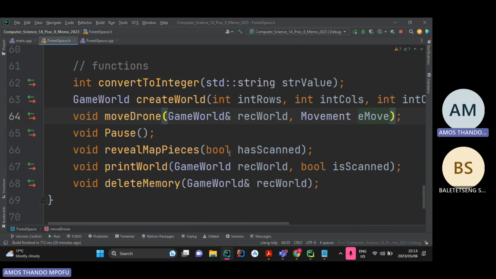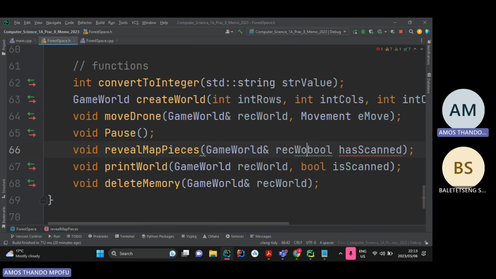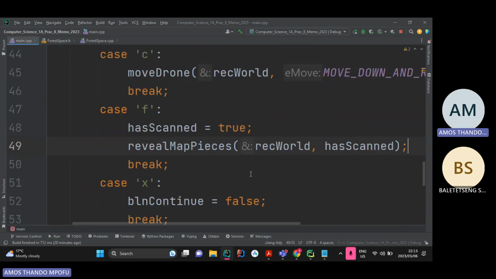When you make changes and you don't make them throughout, it's going to give you errors and you won't know where these errors are coming from. So that was the error. You see, now it's fine. So it should just reveal, right? That's all it does.